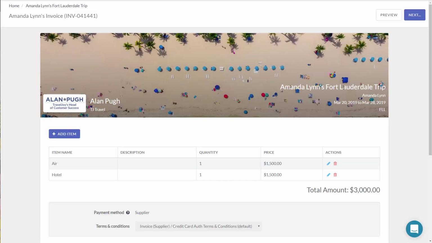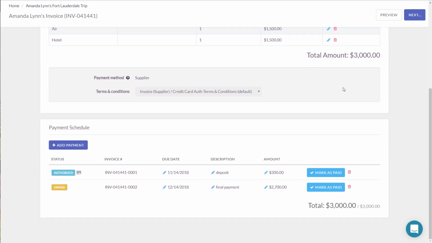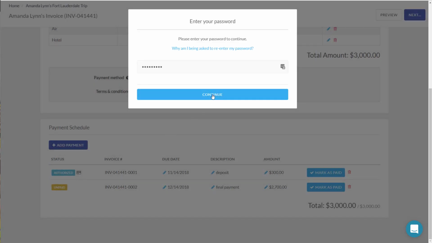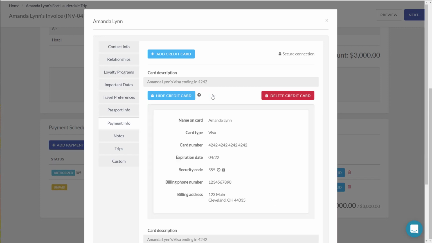And now that we've got this invoice pulled up, we're going to scroll down to the payment schedule. And you'll see authorized with a little credit card icon right beside it that says view authorization details. Now, the great thing about this is I'm going to click just this, and I'm not going to click again. The first thing it's going to do is ask me for my password. And then after I click continue, it's automatically going to open one of the cards. The reason that it did that is because that's the particular card that was used for this authorization. So the best place to find this information is by going to the invoice, scrolling down, and clicking on that card, because it's going to show you exactly which card was used to authorize.